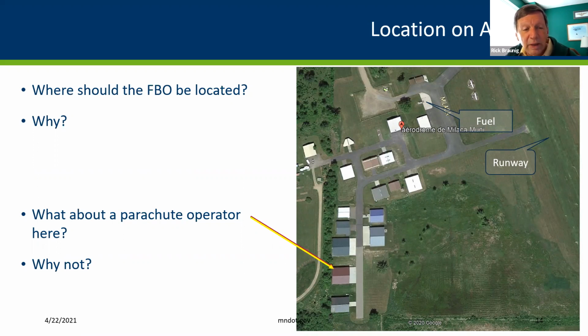So a parachute operation, you'd want that to be located somewhere closer to the parking lot, where they'd have access to the people who drive up to the airport. They'd see them right away. They'd be able to walk from the parking lot, wouldn't have to get out on a taxiway to get there, to take their halfway aircraft ride. They only go up, they come down another way. Okay.